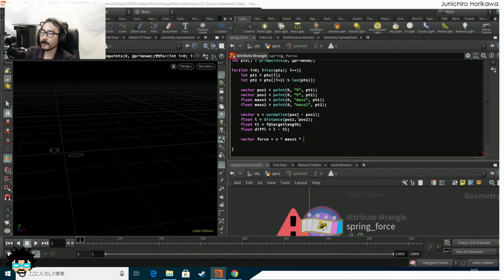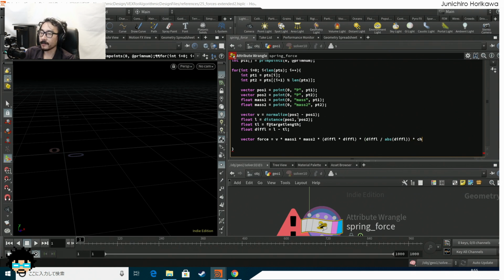So mass 1 multiplied by mass 2 multiplied by a different L. I'm going to create a square value for this difference, and then also create a negative or positive value by dividing the dl by the absolute value of the dl. So you can get either +1 or -1 as a value. Okay, just like we did for the single spring.